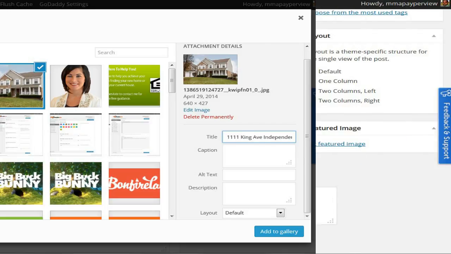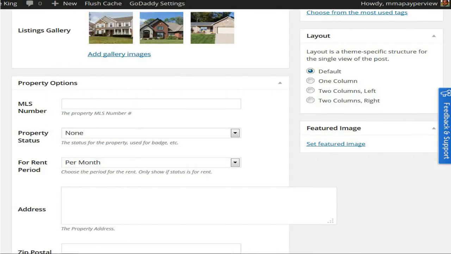Okay, next slide. On the right, you'll leave layout on default. On featured image, you'll upload the best picture of the property, which will be your main listing image. The rest of the data on this page I'll leave to you, as it's very self-explanatory. If you can add your property to the MLS, you can finish this without further help, with the exception of the video embed, which I'll explain next.